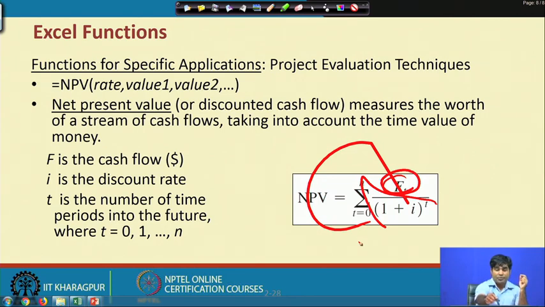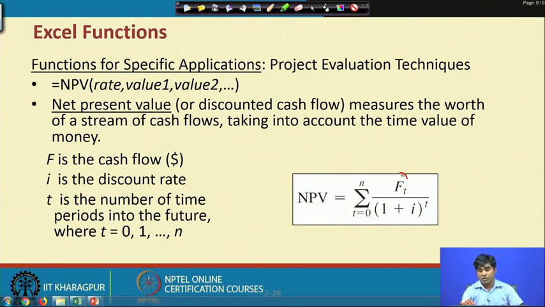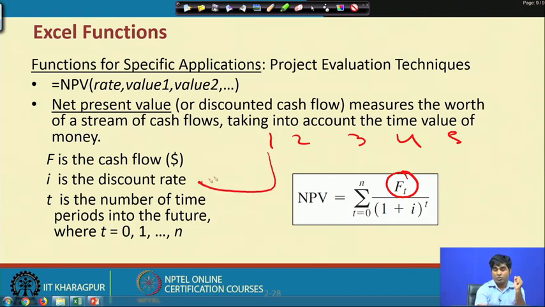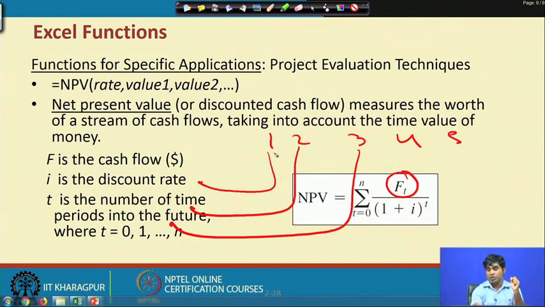Simply understanding is that this is a net return, and then this will be discounted over the years. If you simplify, it is nothing but F1 by (1 plus i) to the 1, F2 by (1 plus i) squared, something like that. That means it is a timeline: you start with 1, 2, 3, 4, 5 like this. Each will go to the present value. When t equals 1 you are here, t equals 2 you are here, t equals 3 you are here, t equals 4 you are here, like this.